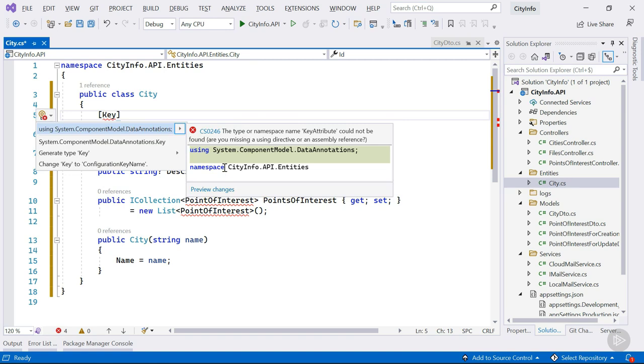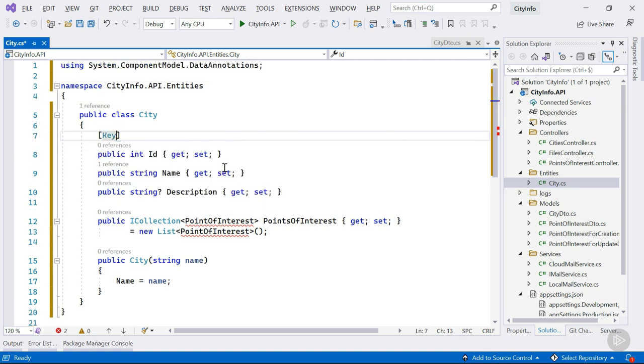We need to import that namespace, so let's add a using statement by pressing Enter. Personally, I like to apply the key annotation anyway, even if convention would ensure that this property would be regarded as primary key. I feel it makes entity classes somewhat more understandable at first glance. But well, I've got that same gripe with a lot of convention-based approaches, so this is totally up to you.